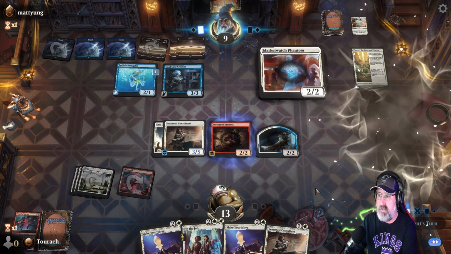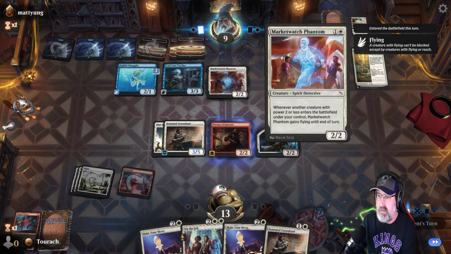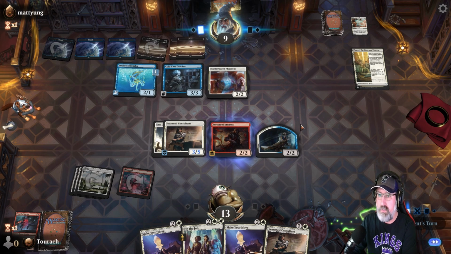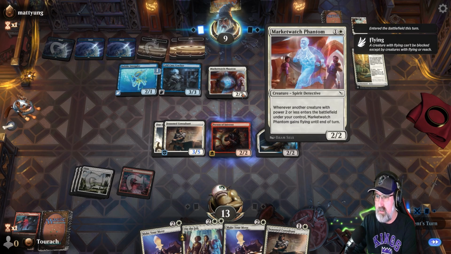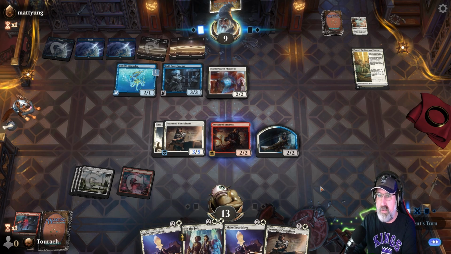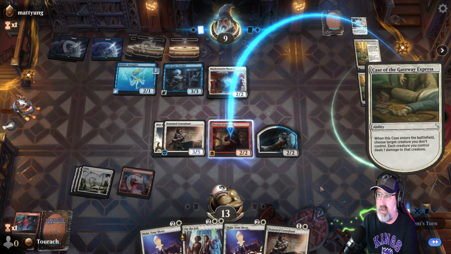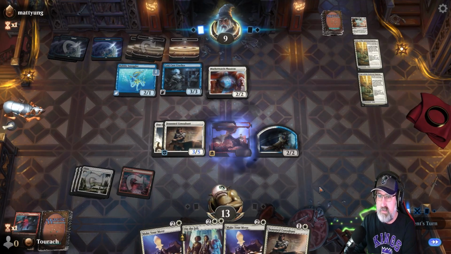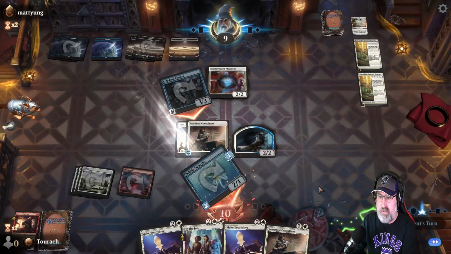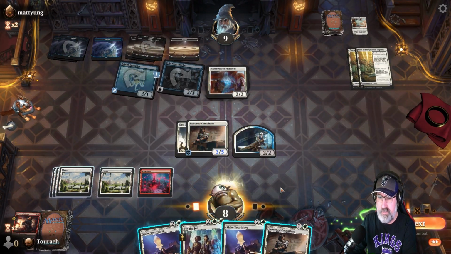Opponent dropping that down. They have a Market Watch Phantom. I can give it flying. Okay, it can get flying. It's an ETB type thing. Opponent's got another trick up their sleeve. I can feel it. And yes, they do. Another Case of Gateway Express. Okay, so that just happened. Getting in there. Doing a good job of getting in there, too, I might add.